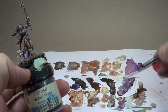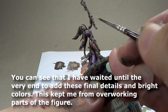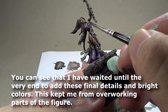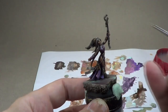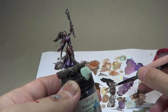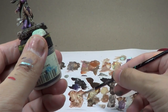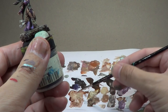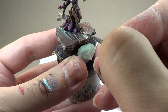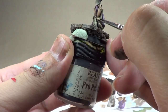Go into that yellow just a tiny bit for one last spot there on the nose. And on the chin. Down on by the feet here. I still think I want some lighter colors on the toes. Just a little bit. I'm going to leave the other one alone.